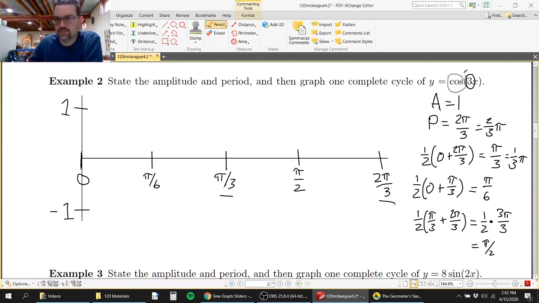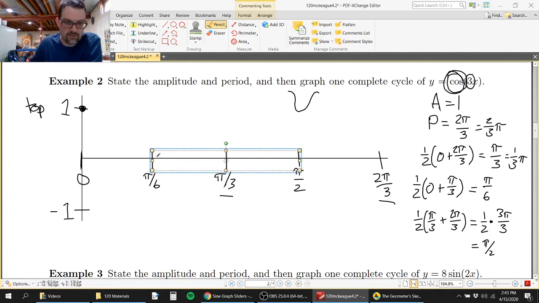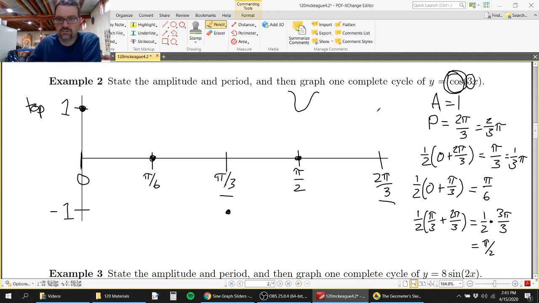Now, this is a cosine function. So what happens? Well, cosine, if you remember, that's the cosine shape. It starts at the top. So that's our first key point. From the top, the only place you can go is down. So at the next key point, we would hit the middle. There we go. And then it would keep going down, bottom out in the middle. Then it would turn around, and it would get up to here, and then it would peak right there.